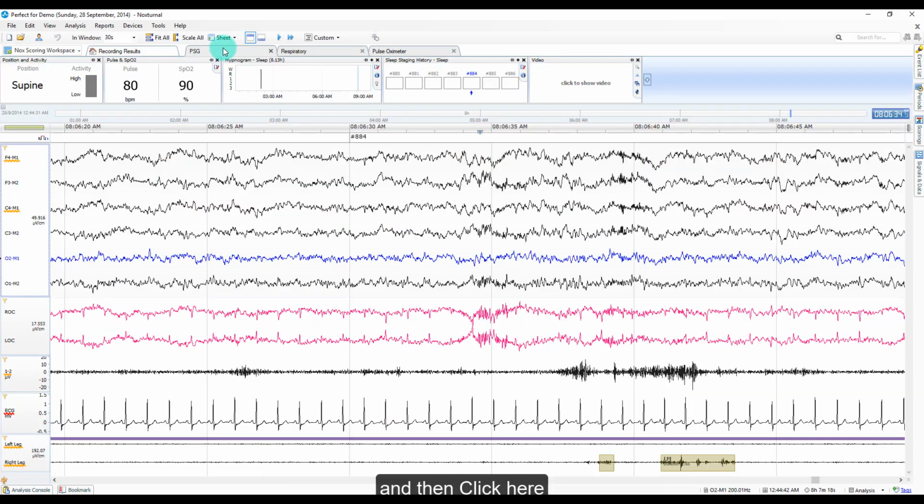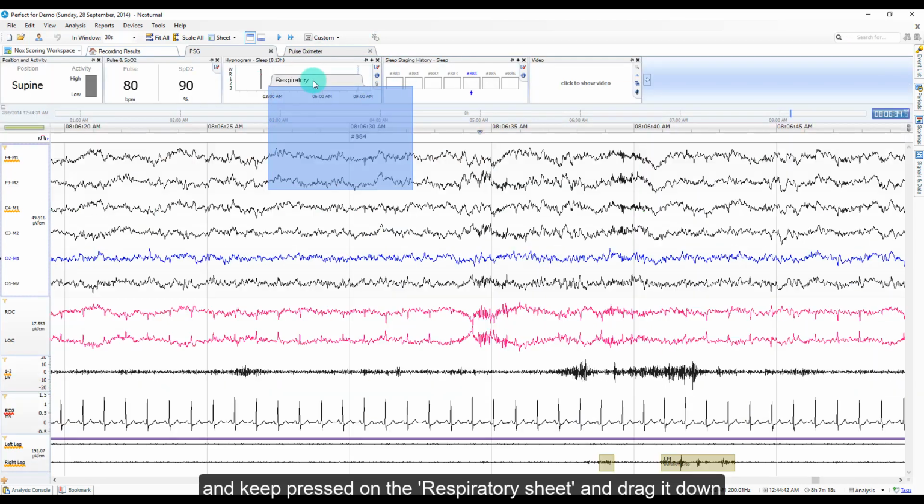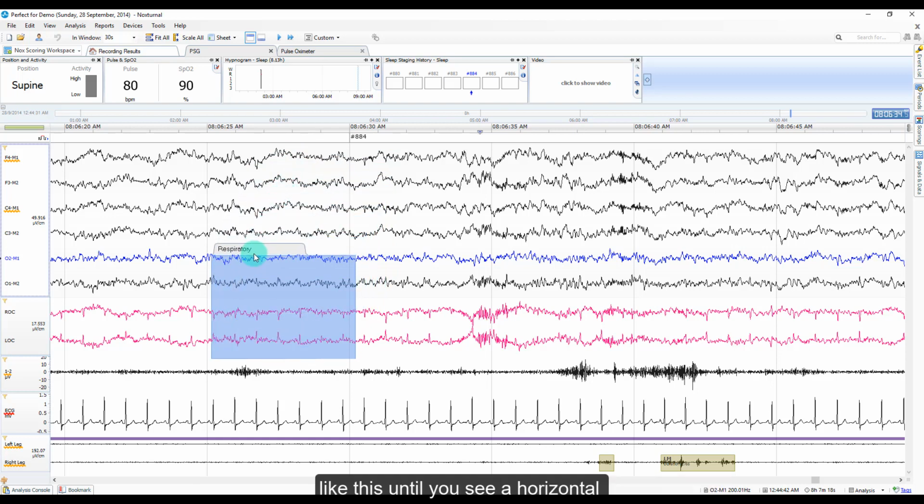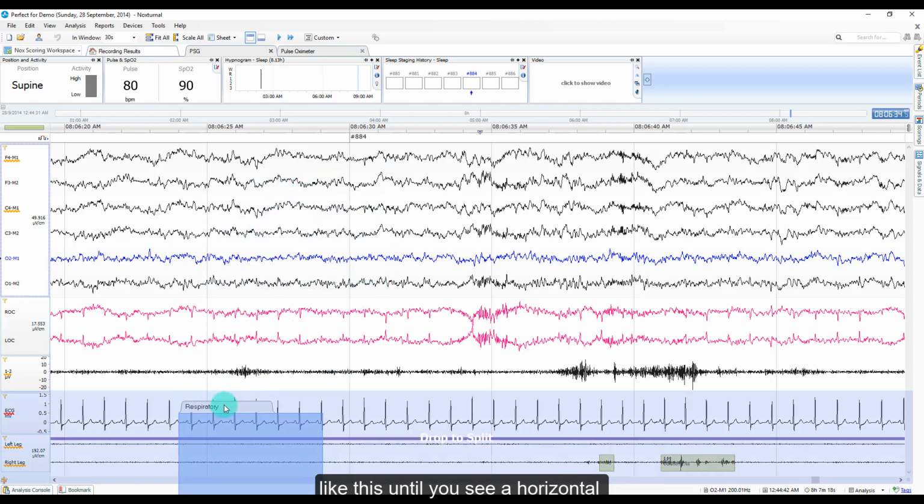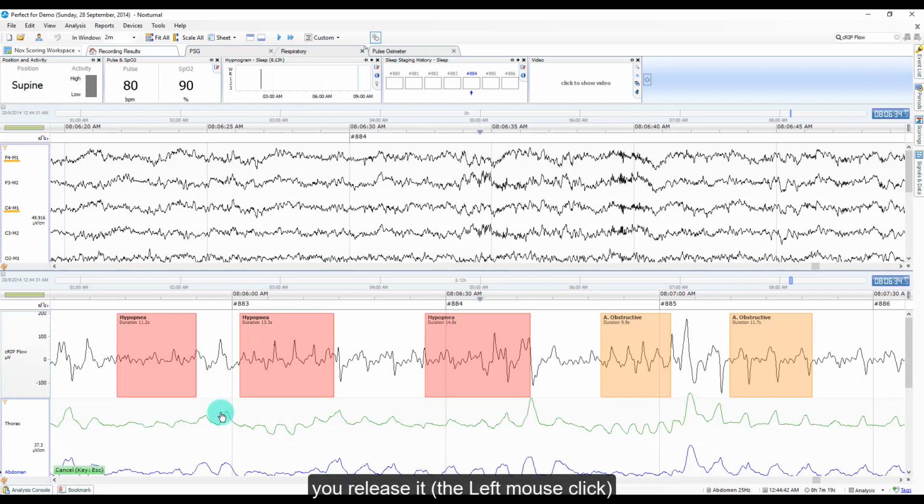And then click here and keep pressed on the respiratory sheet and drag it down like this until you see a horizontal blue or purple box, and then you release it. There you go. You have got the split screen.